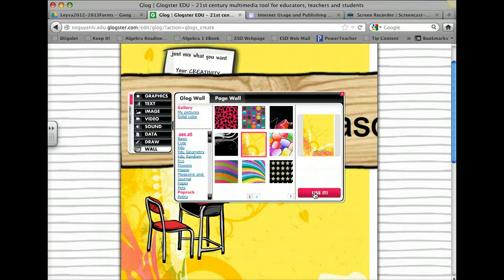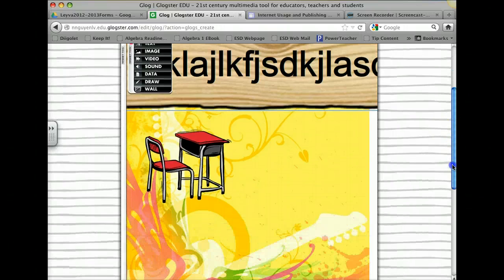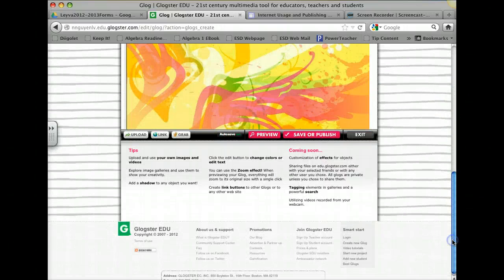You see it? You can customize it and be able to see it right away to see if you like the setting or not. Okay, so let's say you're done with everything. I'm like, okay, I'm done with everything already, and I want to publish it. Down below, you can say save or publish.